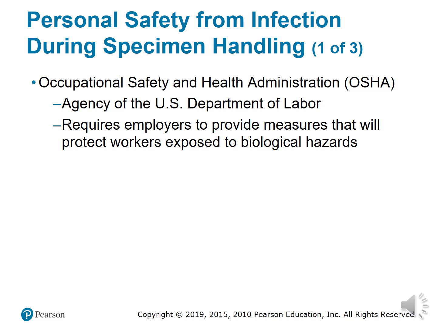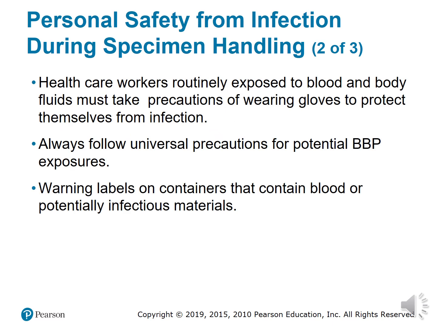All right, personal safety from infections during specimen handling. OSHA, an agency of the U.S. Department of Labor, requires employers to provide measures that will protect workers exposed to biological hazards. Healthcare workers routinely exposed to blood and body fluids must take the precaution of wearing gloves to protect themselves from infection. Always follow universal precautions for potential BBP exposure. Warning labels on containers that contain blood or potentially infectious materials.